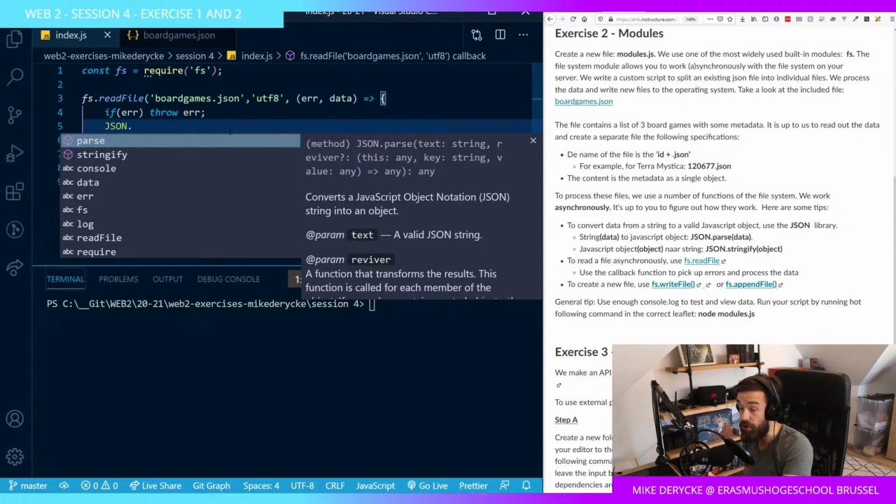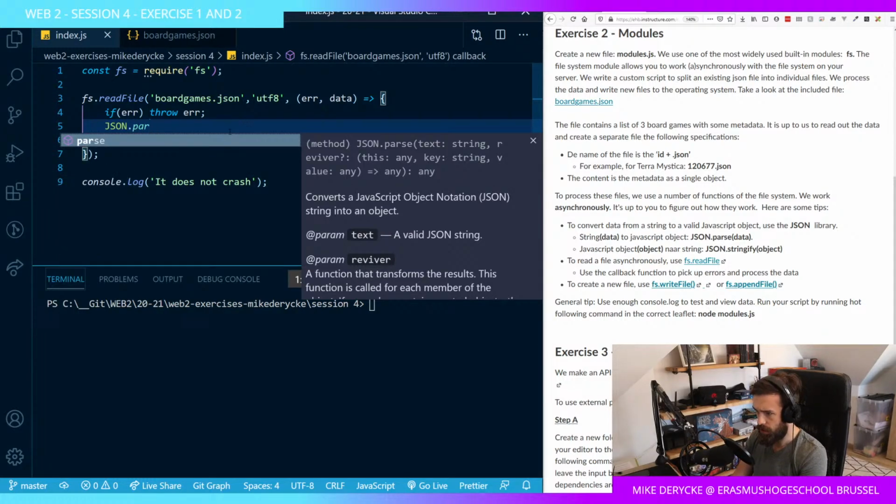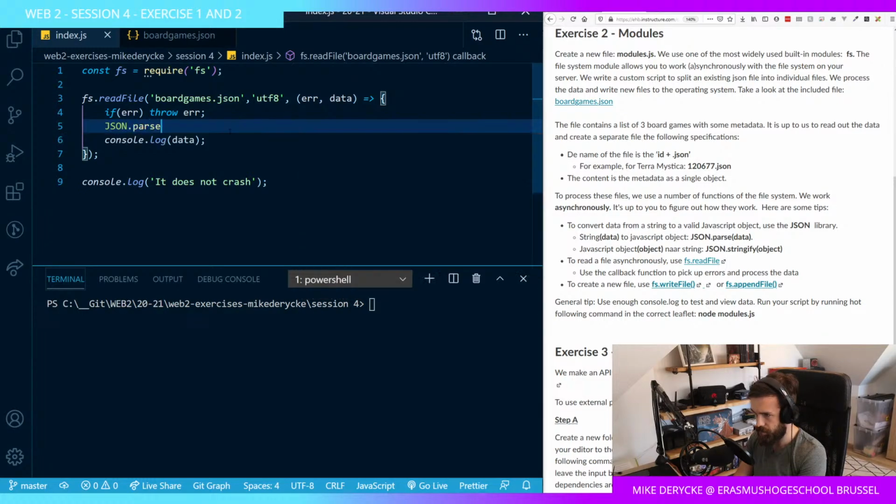Which we will, spoiler, need to save the data back to the file, because we can only save strings to a text file, not a JavaScript object. Okay? So, parse. Does it return? I think it returns. Yeah. Parse the data.